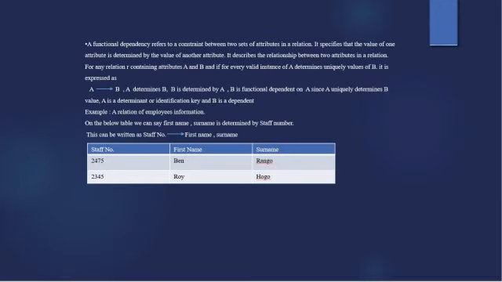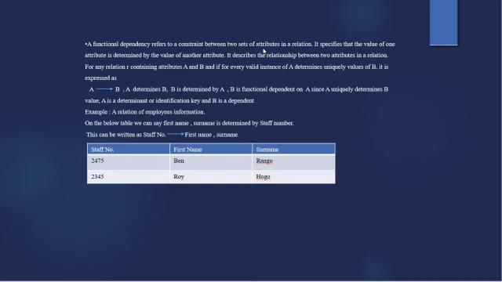Now, functional dependencies are essential for database normalization, thus organizing attributes. They are vital for the design of database schemas, indexing, and also for query optimization. Functional dependencies also play a vital role in differentiating a good database design from a bad one. So a functional dependence refers to a constraint between 2 sets of attributes in a relation.